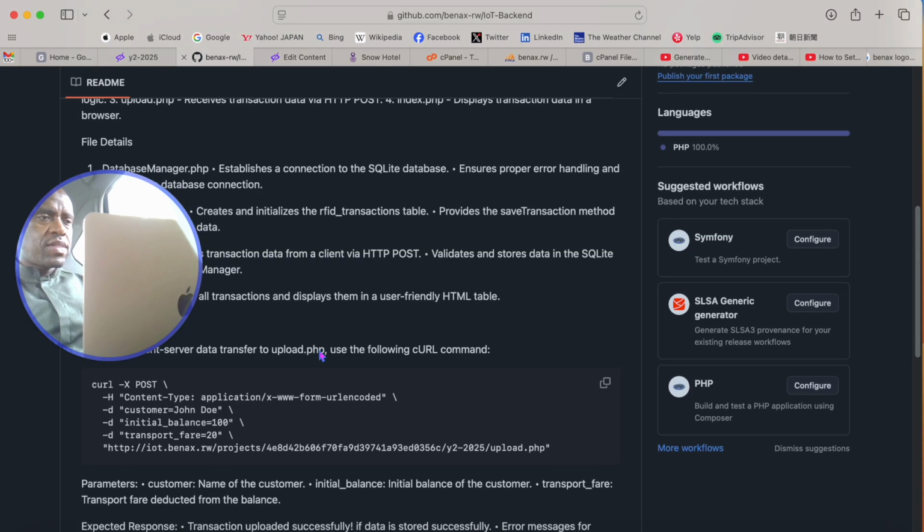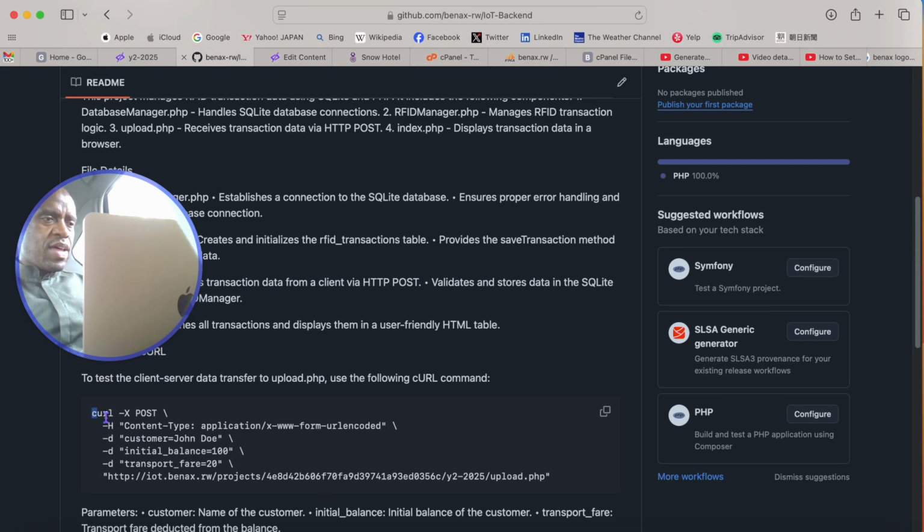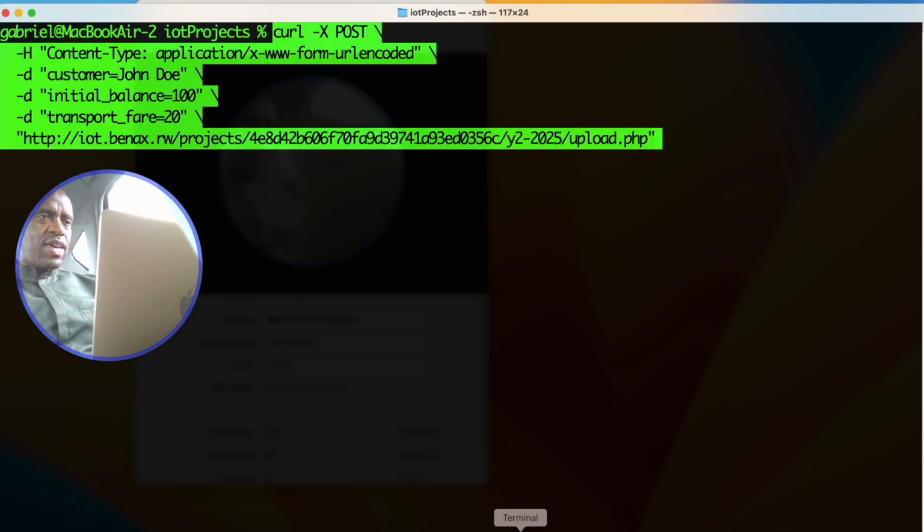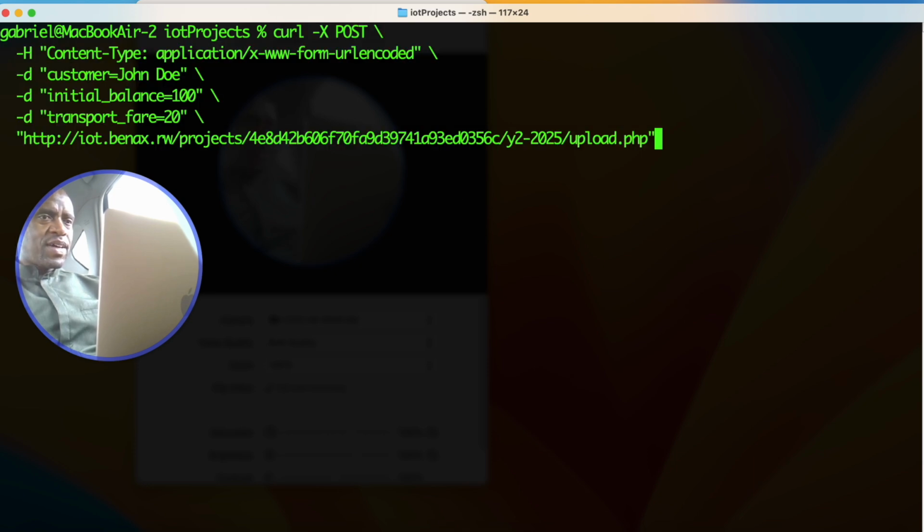Now that you understand everything, let's copy all of this and go testing. I will paste this in the terminal and I can make adjustments. Instead of John Doe, I can make Godwill Shime.